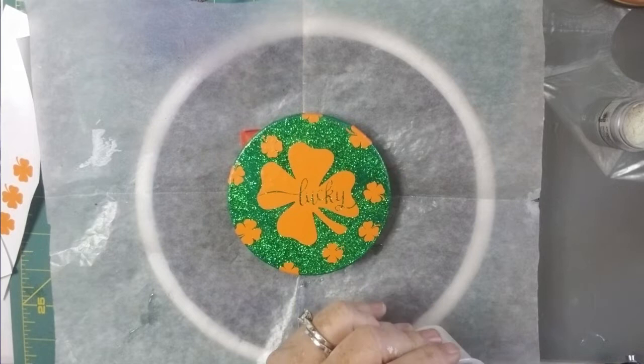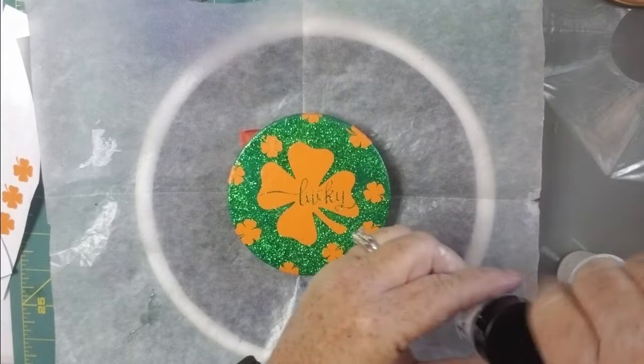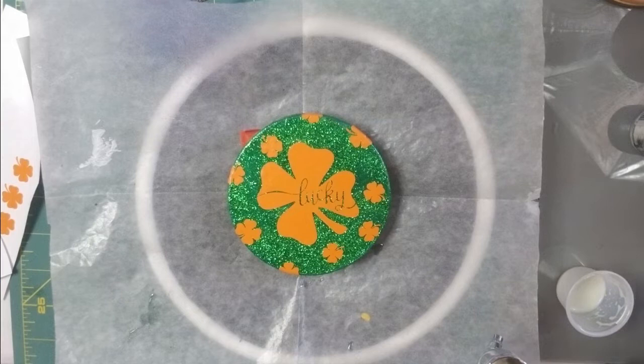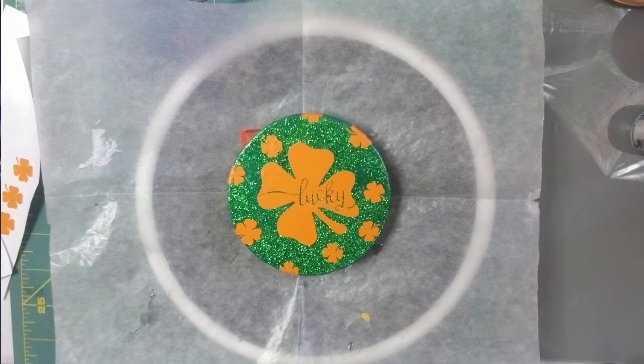And then I would draw on the shamrocks. I would draw out the design, which I'll go ahead and create. If I don't want to go through the whole glittering process and vinyl process, I'll draw up a traceable file so that you can draw on all of these shamrocks and paint the shamrocks on there.